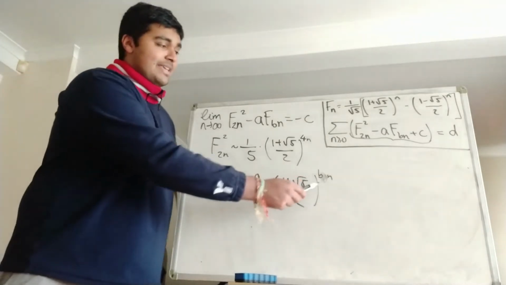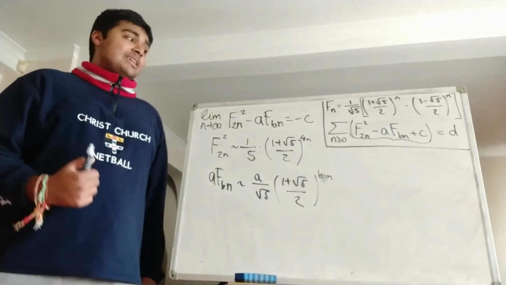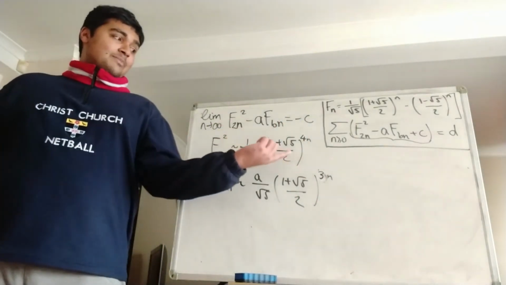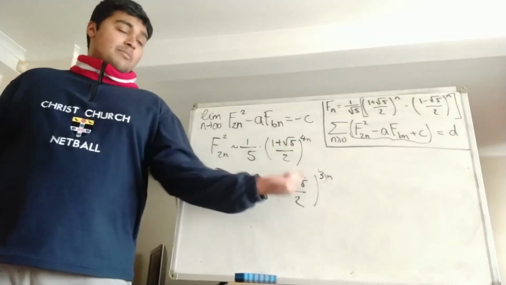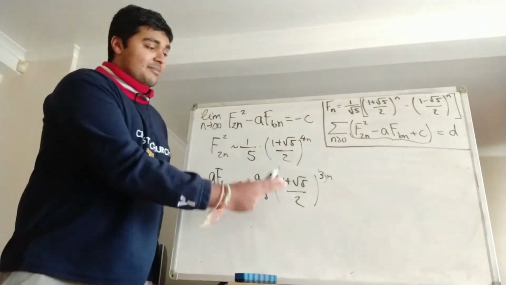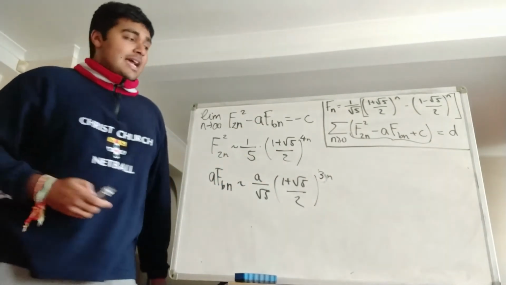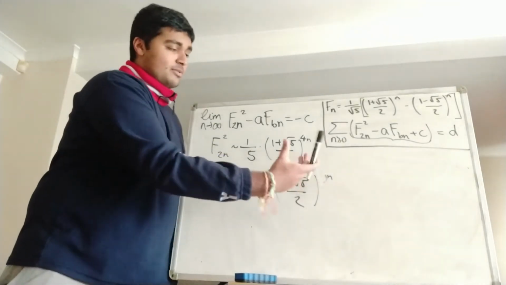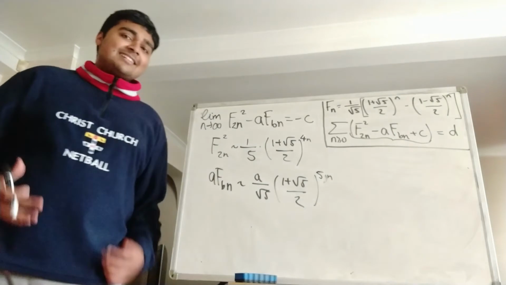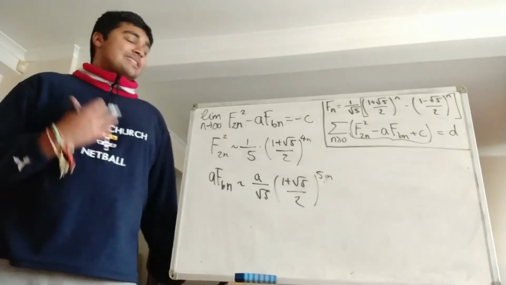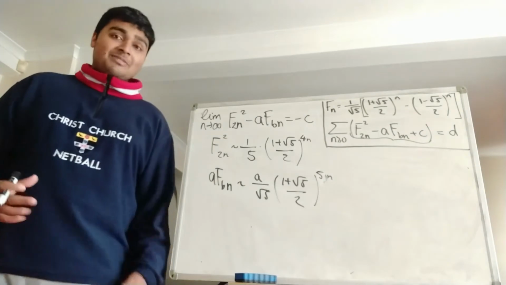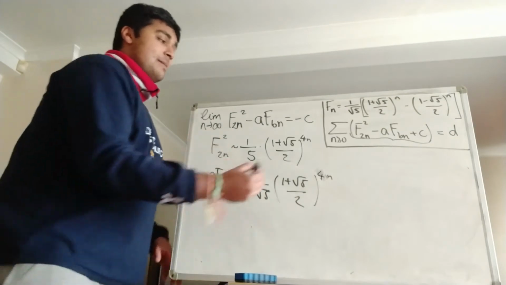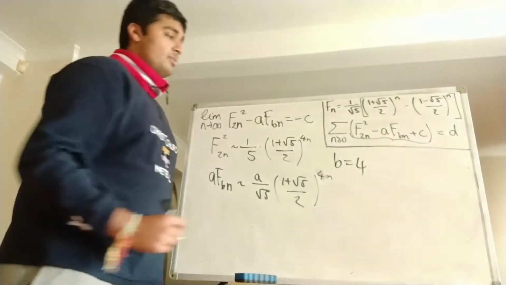And first you notice that b must be equal to 4. Because if b is not equal to 4, if b was, say, 3, then this guy here is an exponential which is bigger. You know, 4n is going to be bigger than 3n. So as we take n to infinity, when we do this guy minus this guy, this one is going to dominate, and thus this difference will tend to positive infinity. And if this was a bigger number than 4, say 5, then when we do this minus this, it's going to tend to negative infinity. But of course, we don't want it to tend to infinity. We want it to converge to a real number, namely minus c. Hence, we must have that these exponents are the same. So that tells us that b must be 4. So b equals 4, like so.